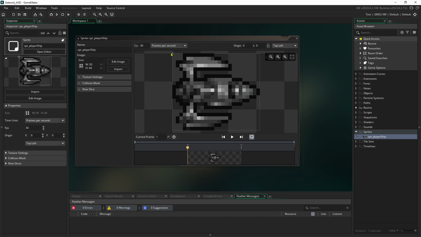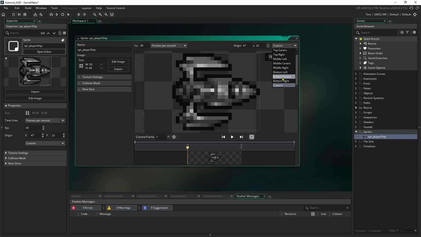So if my ship rotated up here, that's not going to be very useful. It's also the X and Y position of something. So it wouldn't really be very logical to consider the X and Y position of the ship to be in this little upper corner. So you can drag it and choose where you want to put it. However, most of the time, I'm going to choose middle center.